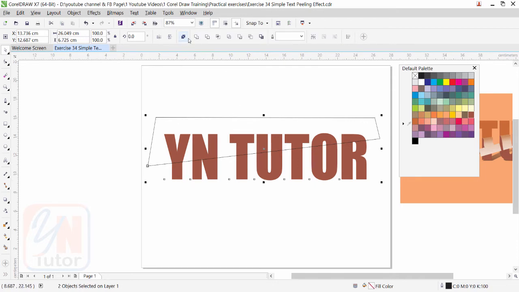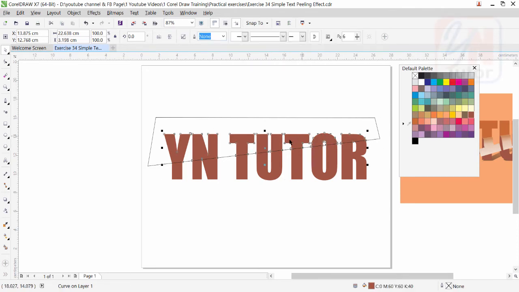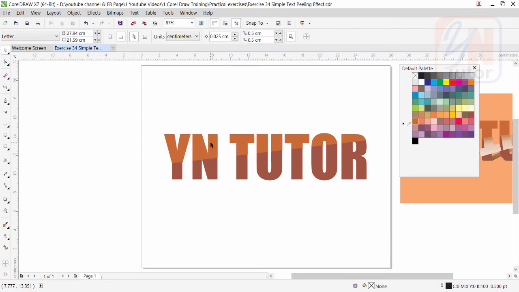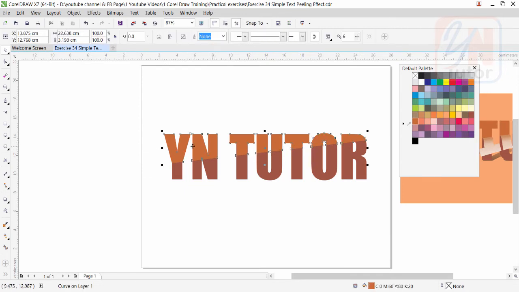And we get here options, you can see trim, intersect, weld. So we are going to use intersect. Click on intersect. So you can see that here we have an intersected part. If we want, we can fill with a different color. Let's apply some other color. Okay, so this is the color we have here. Now we don't need this part. We can delete this. And this intersected part is an independent shape.